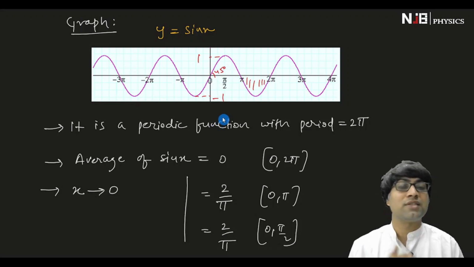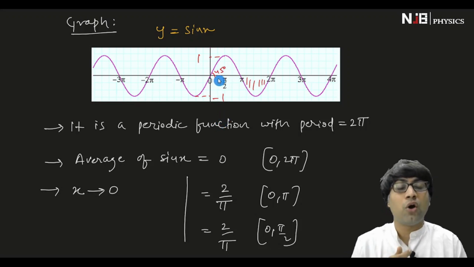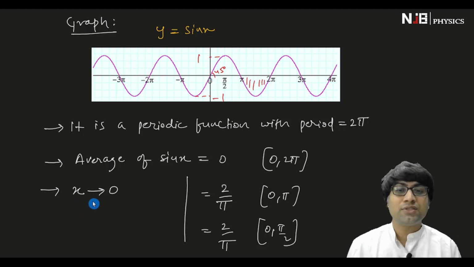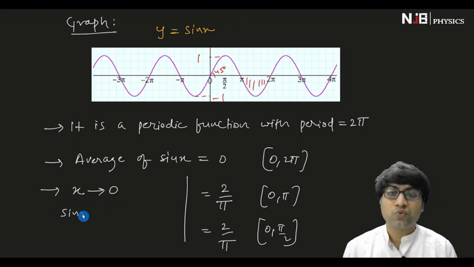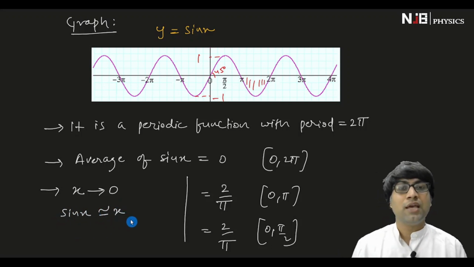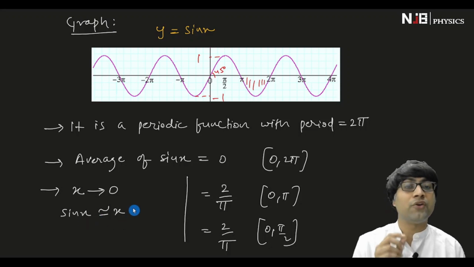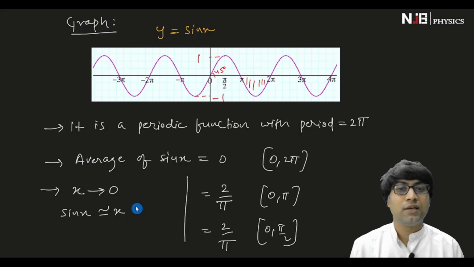And therefore, we can say that when angle is very small, then in that case, the function sine x is going to resemble the equation y equal to x. And so we can write that if x is tending to 0, then sine x will be nearly equal to x. So we are going to use this in situations where the angles involved are very small. So there we can write that sine of angle is nearly equal to that angle. Remember that the angles used over here will be in radians and not degrees.